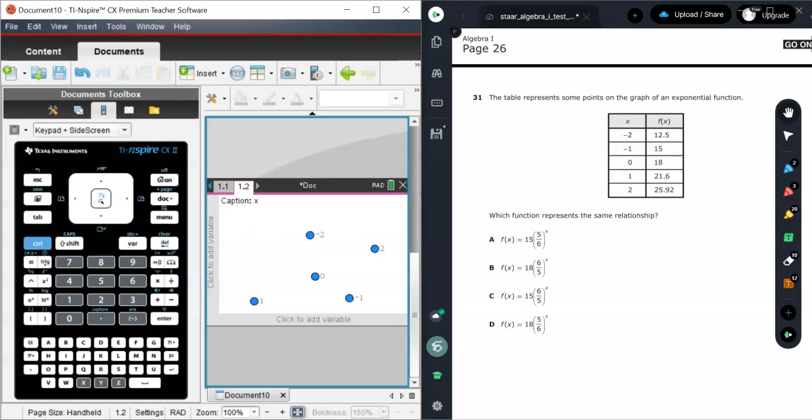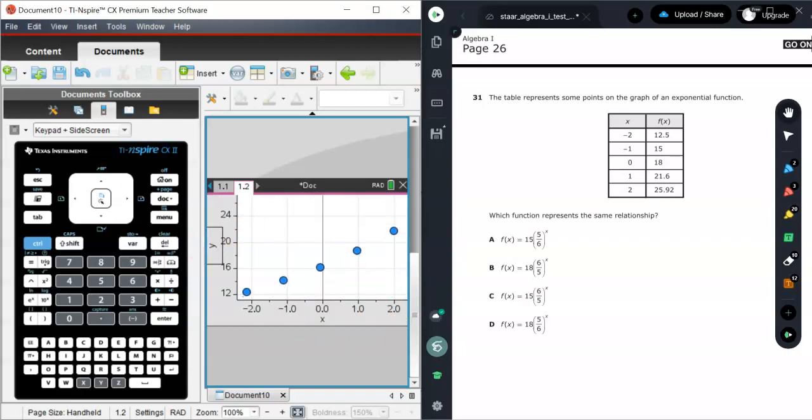Okay? So I've put in my data in a spreadsheet. I went to the menu, I hit Control, Document, added a new document with data and statistics. Remember from the other video, we have to tell the calculator what your variables are for your graph. Well, what's always our default? X is your horizontal. I'm going to click up here and I'm going to add Y. So now you can see that exponential relation forming. Okay? So now I've told the calculator what the values are. We've created a graph. We are now going to analyze this graph and have it give us an equation that best models this data.